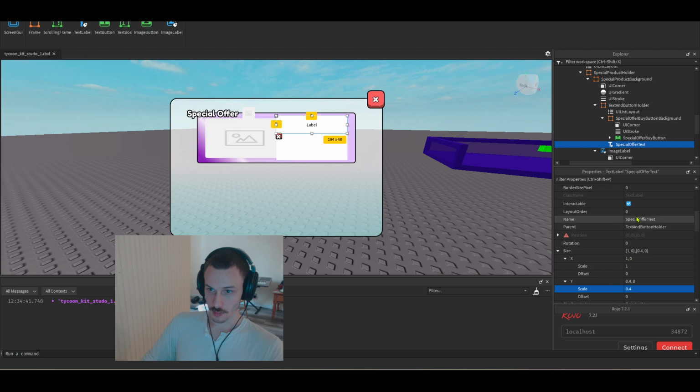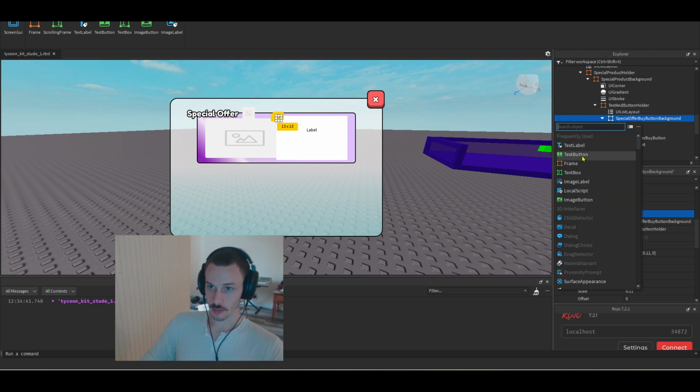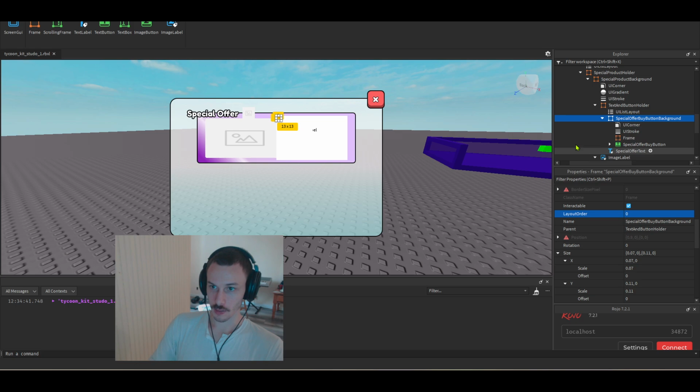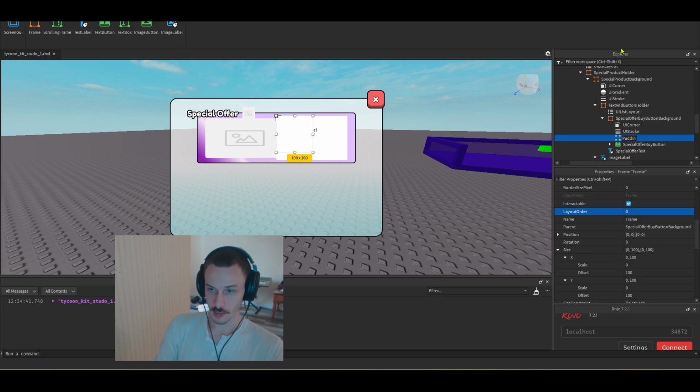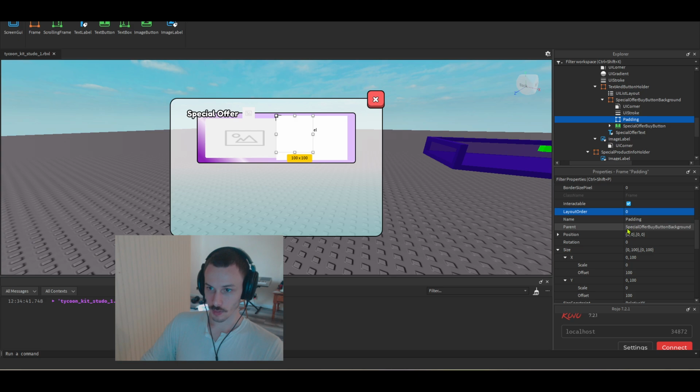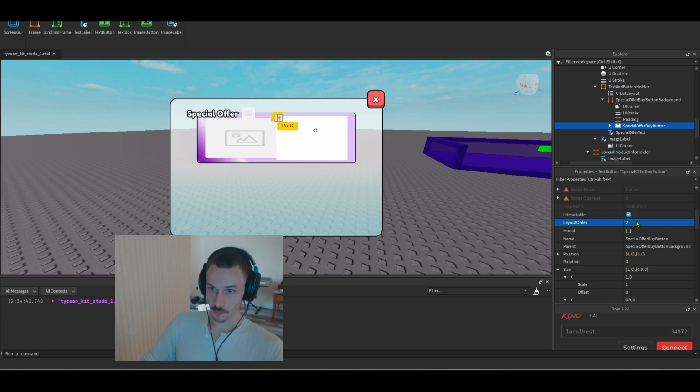So the layout order for this is going to be 1. We can create a little blank space in between these, and we'll just call it padding, or you can call it buffer or whatever. And then this layout order is going to be 2, and then our button is going to be 3.